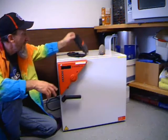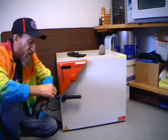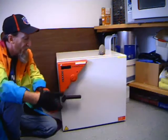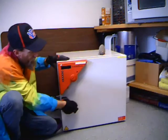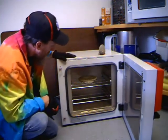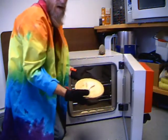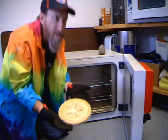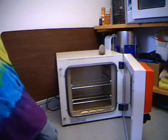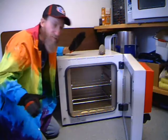We always want to make sure we follow proper personal protection equipment, so I'm putting on heat-resistant gloves and we'll open up the oven and take a look inside. I completely forgot that when I was making my coffee I had some pie to go along with it as well. We'll put that to the side — we can't have any food or drink in the laboratory. And you can see it looks just like any other oven inside.